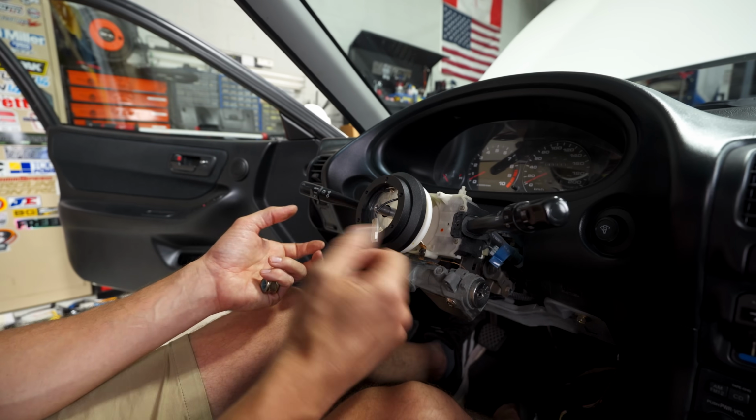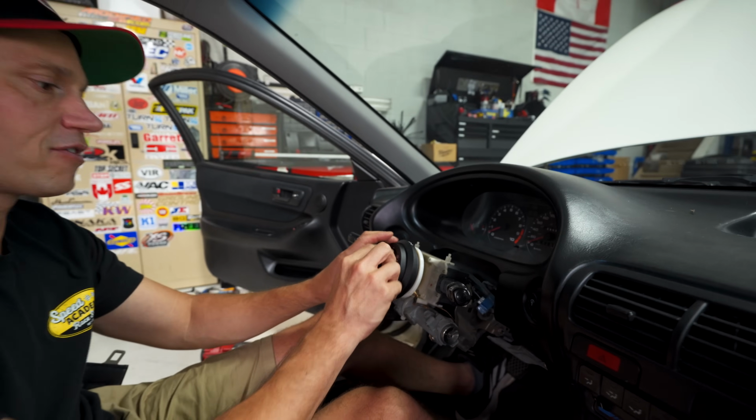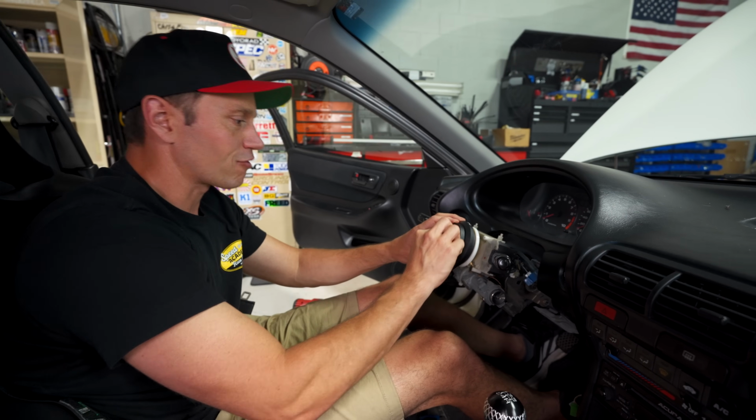So it's touching there at all times. So it's super easy, super quick, and you don't have to muck about trying to figure out how to properly get it to ground and all this stuff.